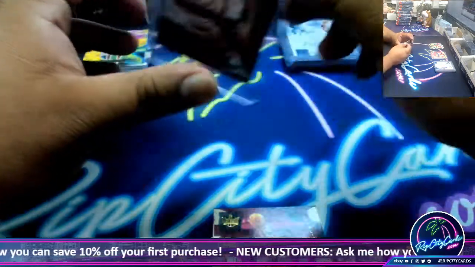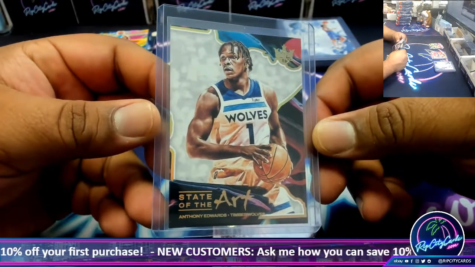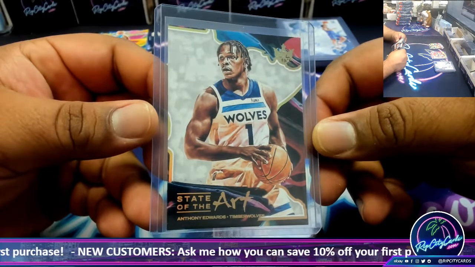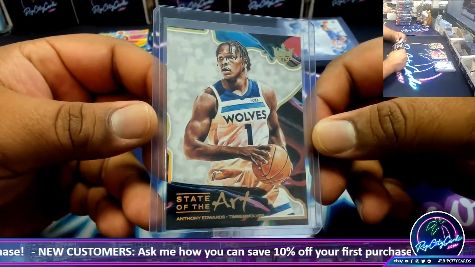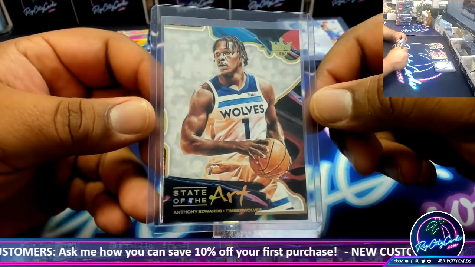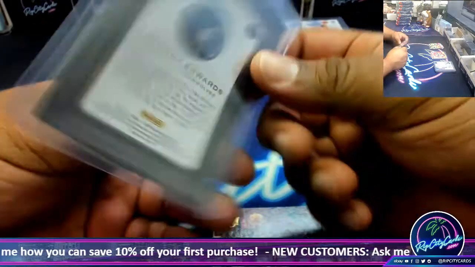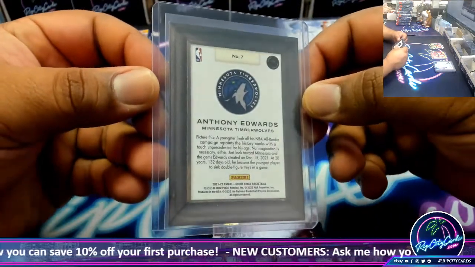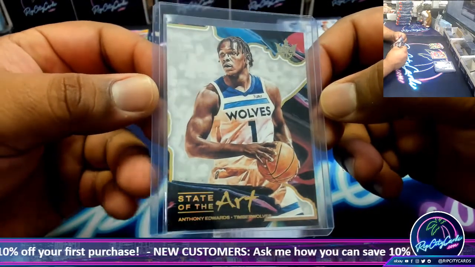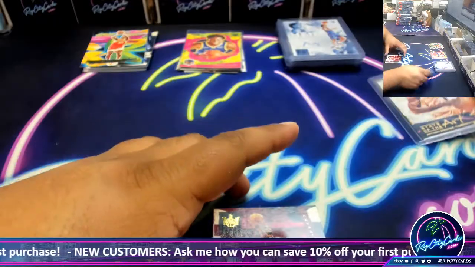Huge hit, dude. Wow, Raviri. That is a monster hit right there. Super short print. This is brand new this year. That's a super short print. Very, very rare. Oh my God, that is disgusting. That is so nice. All right, let's see what else we got.